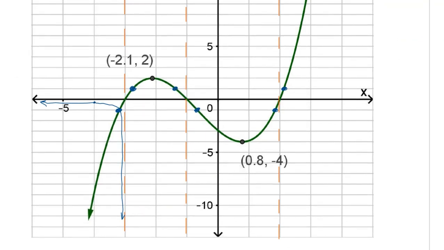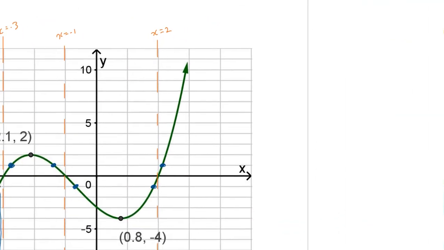Okay? Make sure you understand this. You can always fall back to just plotting some points, just figuring out some points, but okay, the function is positive here, so its reciprocal will also be positive. I'm going up. And again, coming down this way.